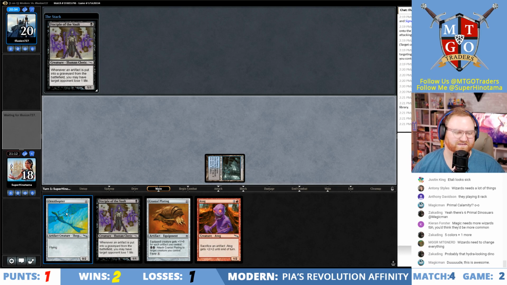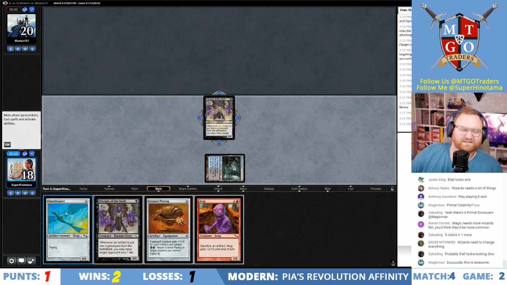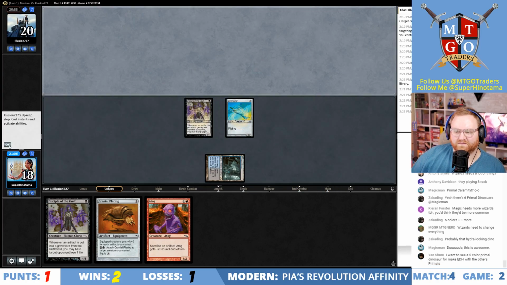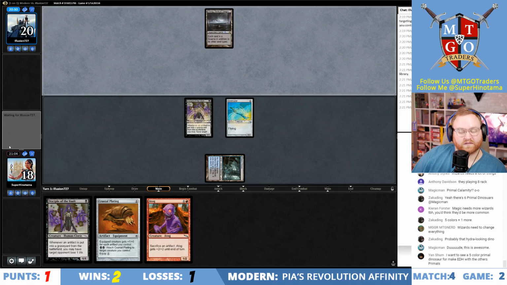Wizards need to change everything. It's not that I don't agree with you. It's just that, I mean, you know. I don't know if I can agree with you. I want to see a 5-color Primal Dinosaur for EDH with the other Primals. That'd be cool.